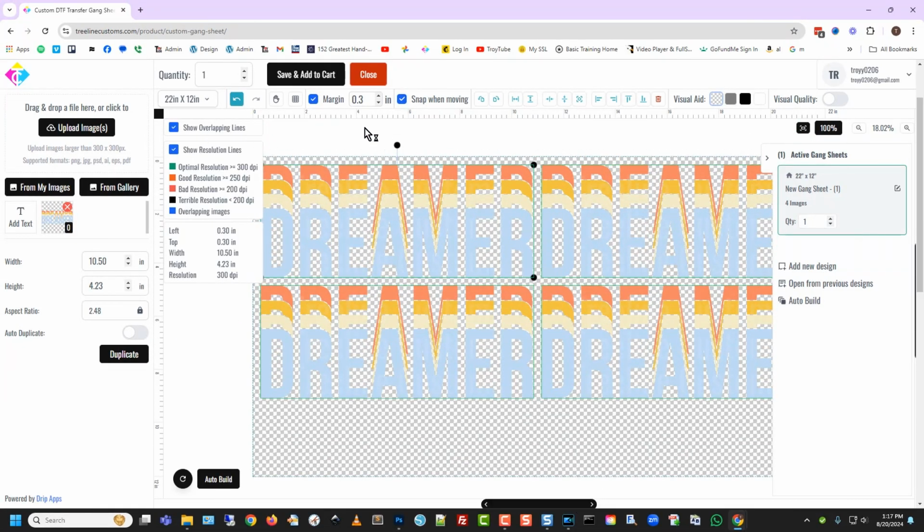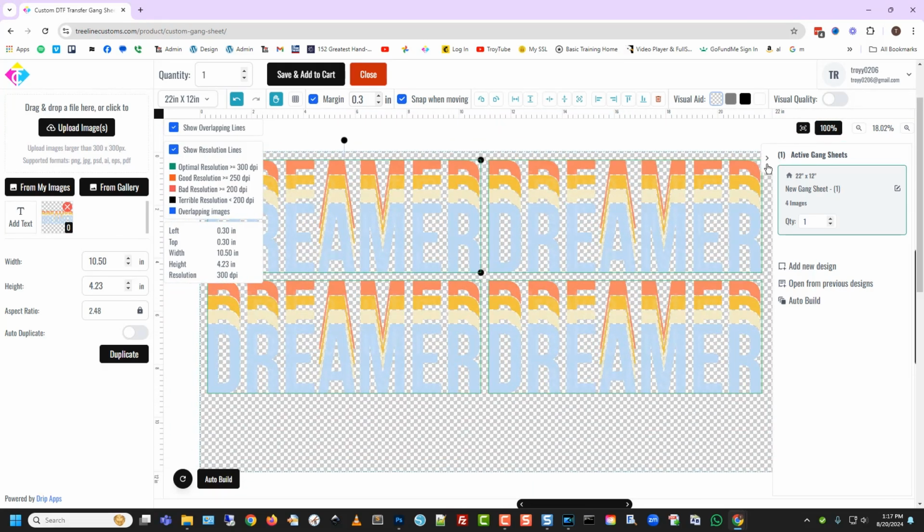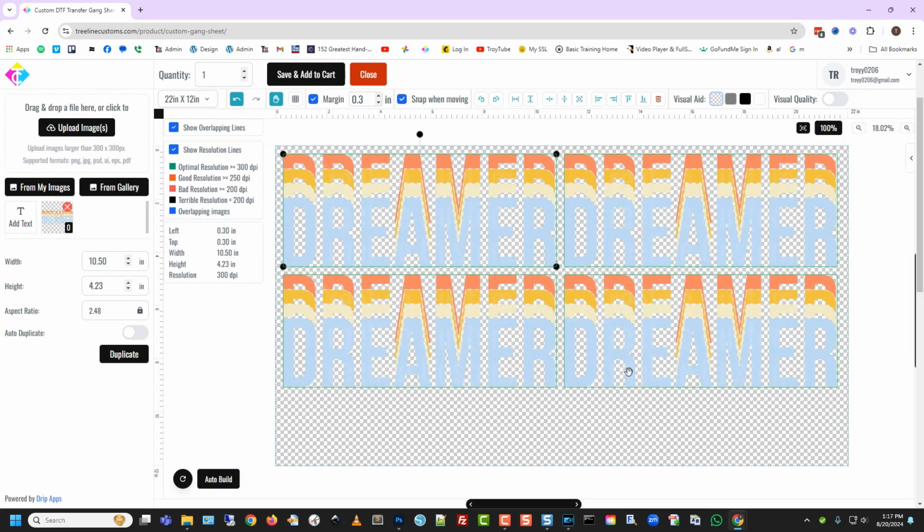For example, I mentioned the move tool earlier, so I can use the hand to just drag it around to my visual preference. I can move this out of the way if I want to see more on the screen. And then once my images are on there, you'll see more tools up here that appear for alignment and distribution, centering, and delete as well.